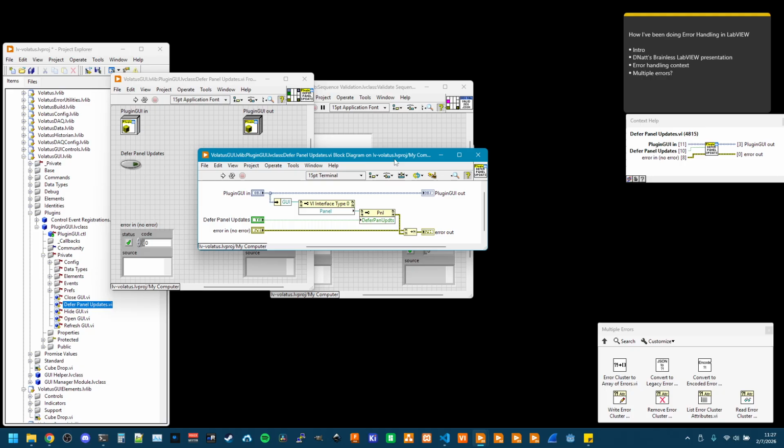No error case structure. If I call this sub-VI, it should do the thing that it is supposed to do. It should report if it has errors, and because we often use the error wire to force execution order of functionality, I do still pass an error in to an error out, but I want to add in the error for anything that might happen inside that sub-VI. I want to get that passed out as well.